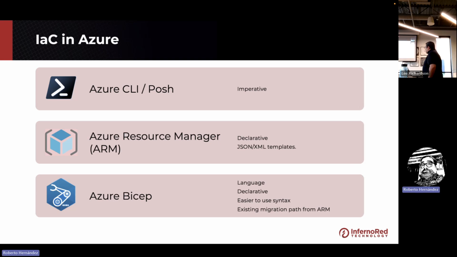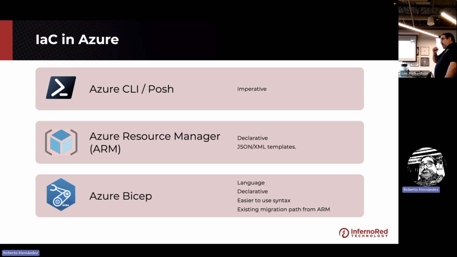I believe the one in the middle is the oldest one, Azure Resource Manager, and it probably was supported by some sort of PowerShell script, some push scripts along the line. Now, Azure Resource Manager is not a bad solution, but if you've ever seen an ARM template, you know you don't want to play with those. ARM templates tend to be hundreds and hundreds of lines of XML. It is declarative, we'll give it that.